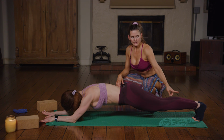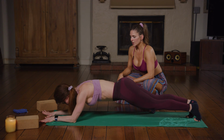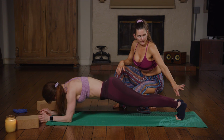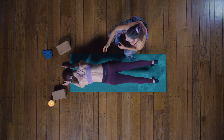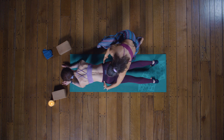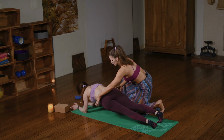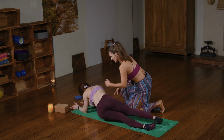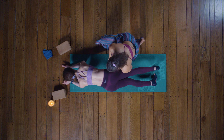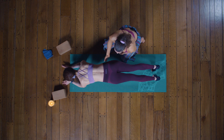We're gonna take one little step at a time and walk that up so that your shoulders now stack on top of your elbows once again. And then we'll separate your feet as wide as your hips. And we're gonna find a nice deep breath in. And as you exhale on a 4 count, left hip's gonna come to the left side of your mat for 4, 3, 2. We're gonna take a little touch down, and then we're gonna bring it back for 4, 3, 2, and take a pause.